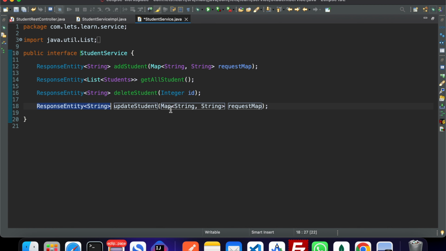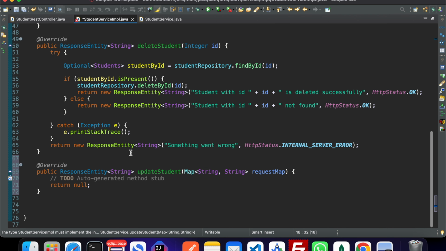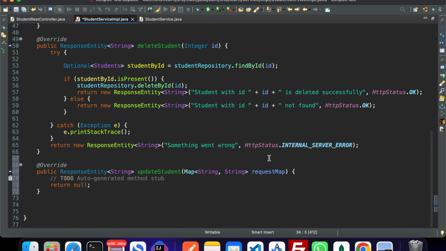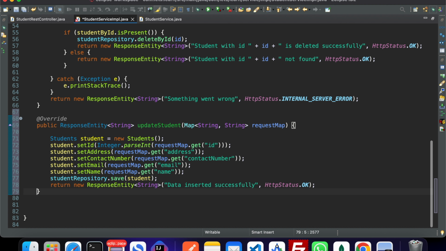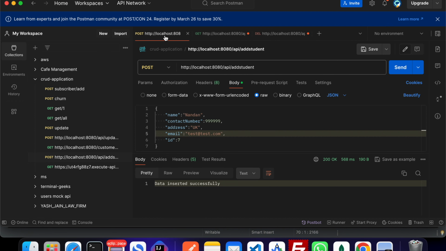Let me make the method inside our interface and inside our implementation class. Great. So let me copy and paste this. As I told you, we have seen at the starting of the video, when we pass the same ID, then we are not inserting any object, we are only updating the object.